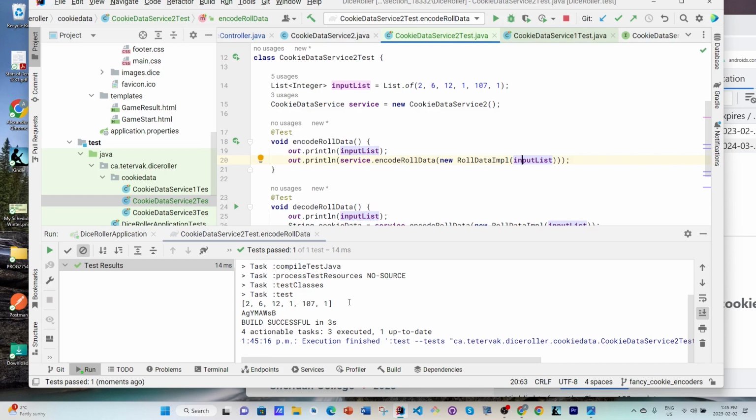So what happened? This is the original list, just printed, it's no big deal. But this is encoded. This is how base64 encoding would look like on the bytes, the array of bytes generated from this list. So first it was just a crash test. So it's not crashing at least.